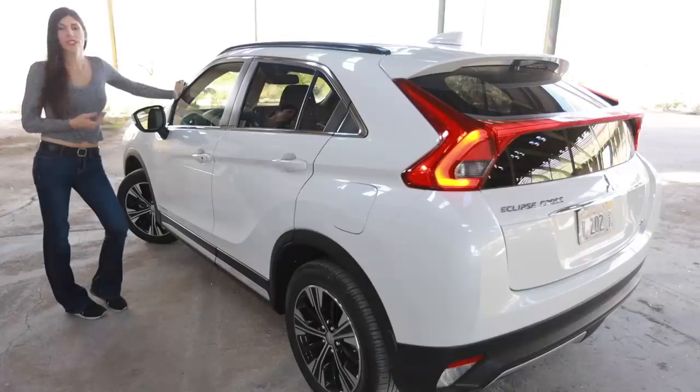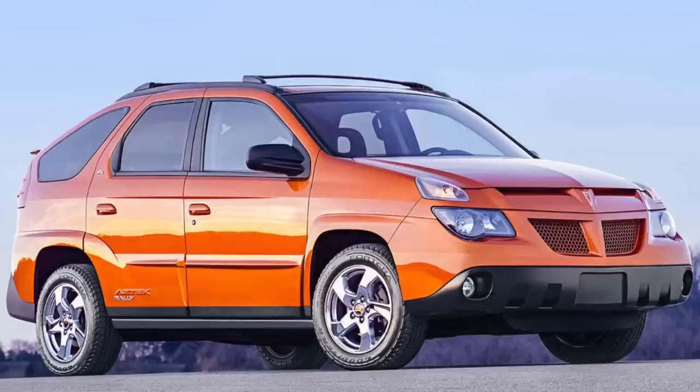Styling wise, I don't think this is a bad looking crossover. I'm more of a fan of the front end styling than anything. The rear end, I have to say, shares more styling cues from a Pontiac Aztec than it does the older generations of Mitsubishi Eclipse.